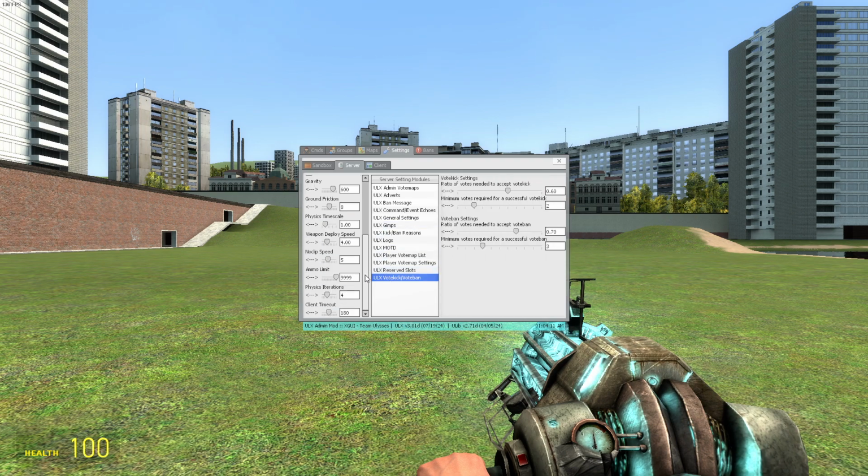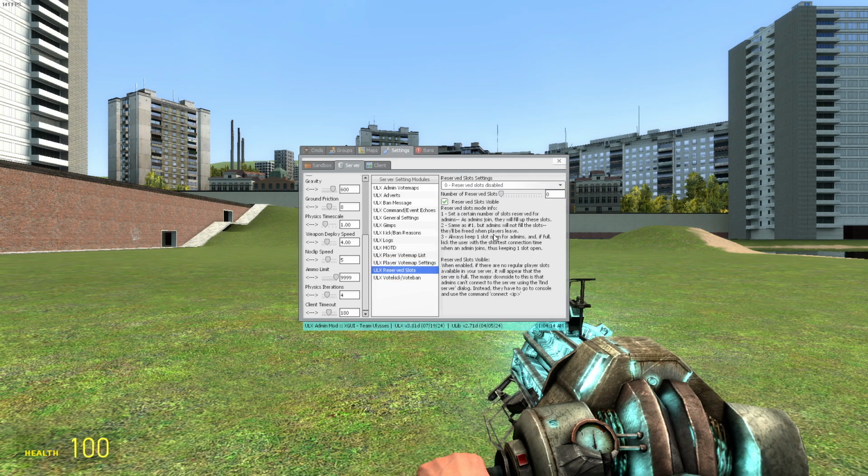There's also another setting too. I don't remember where it is, but oh yeah, right here. Admin kick newest player. Or admin don't fill slots, admin fill slots, and so on. If you have it as that, when an admin joins and the server's full, it'll kick the person that just joined. People don't tend to like that one, so I just do admin fill slots and then set it to like 4. That way, an admin always has a spot for the most part, or there's always an admin available.